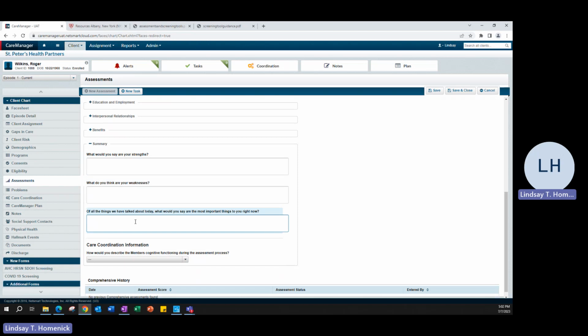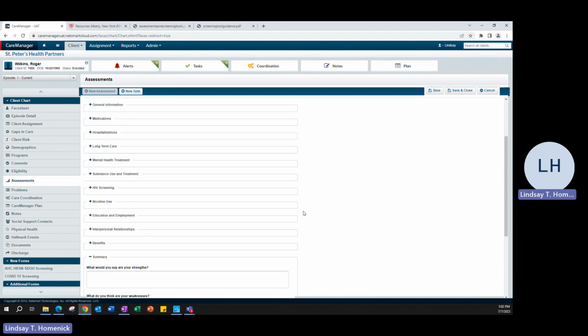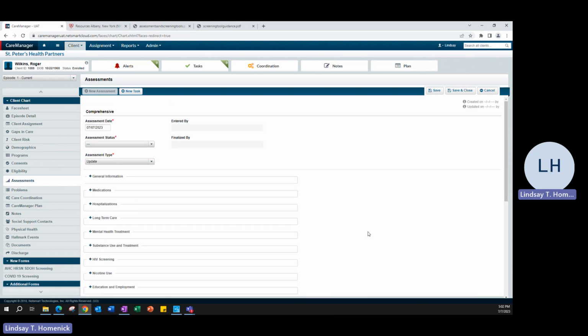So when we talk about the concept of the golden thread, that's the concept of taking information from the intake, from the other screening tools we're going to look at in a moment, and from this comprehensive assessment, and using it to inform the plan of care. This is your first step to that golden thread. We've already asked these questions, and now we're going to carry them right over to our plan of care, along with any other needs we've identified throughout this whole assessment process.